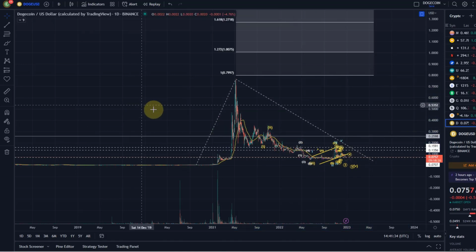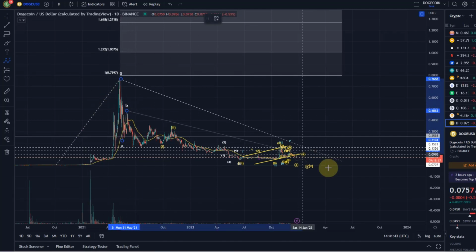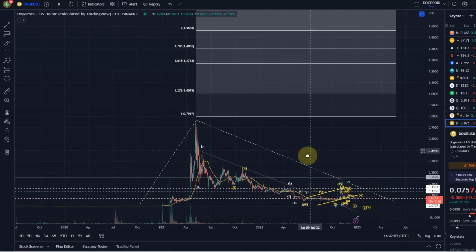And I can actually label it quickly. For some reason it's disappeared off the chart. It did that actually before, but we can count this here as a wave A and a wave B. And now the wave C would be part of the wave 2. So wave 1 to the upside, then the corrective wave 2, which consists of an ABC pattern. And it could even be a WXY. It doesn't really matter so much. There are various interpretations here of how this chart can be labeled.